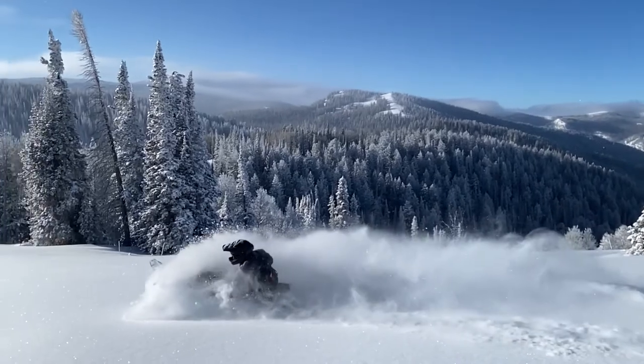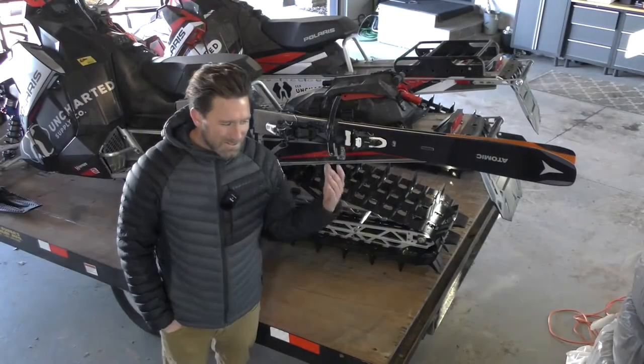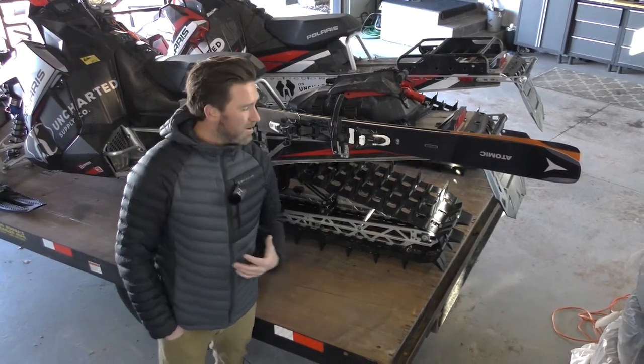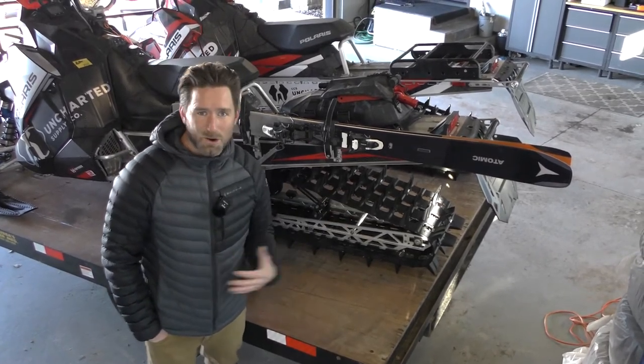I've never had to deal with avalanches and super deep snow and getting stuck at the level you can with these guys. There's just so much danger out there that goes right along with so much fun. I thought it'd be cool to make a short video to show you my sled setup — it kind of stays the same whether I'm out just riding with my buddies, going out to ski tour in the backcountry, or doing a hut trip on the way in.